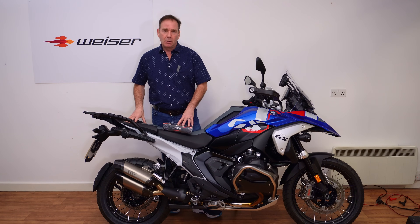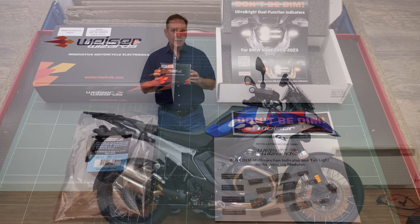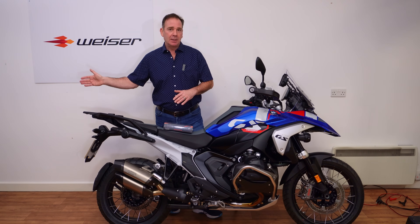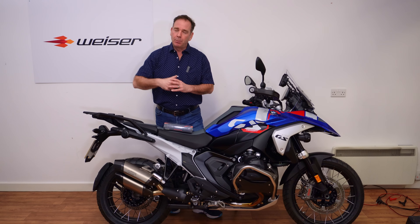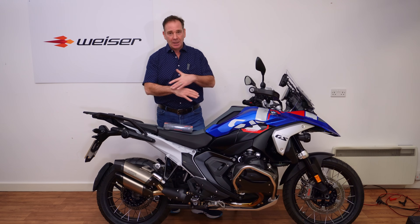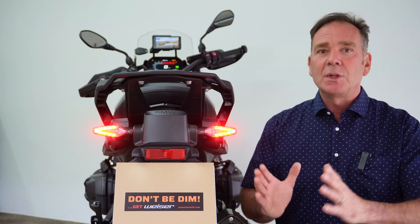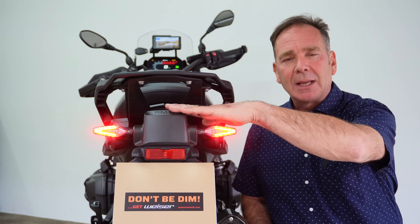So I'll spin the bike around and we'll do a very quick look at the limitations of the standard BMW system. Then I'll install these wizard modules and show you what the improvements are — it's a 10-minute job. After that I'll also install a third-party tail light, probably underneath the number plate for ease of mounting, and show you the additional tail light and brake light functions. That really does put back the presence and illumination we should have on a big expensive touring adventure bike. First, let's have a quick look at how it comes from the factory.